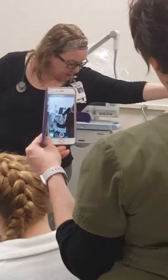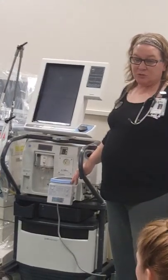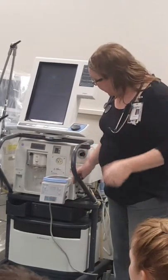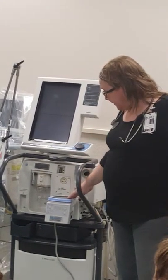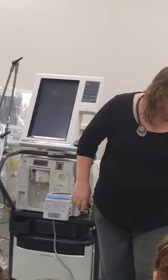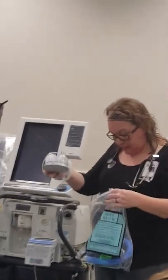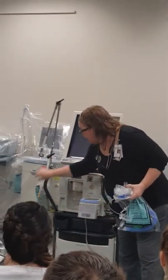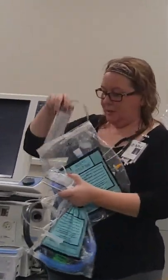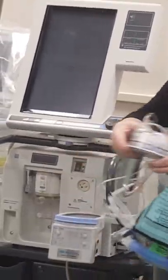The other thing specific to each ventilator is the humidifier system. Not every one of our vents has a humidifier on it. This is basically just like a little hot plate with temperature controls — we want to maintain the temperature the same as body temperature so that the heat and humidity warm the airway for our patient. There are two different kinds of heaters, basically two universal kinds that exist in the clinical setting. One is round like a little hot plate, and there are chambers that can be round containers or metal containers.